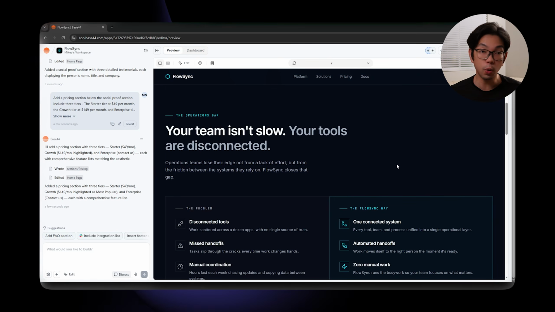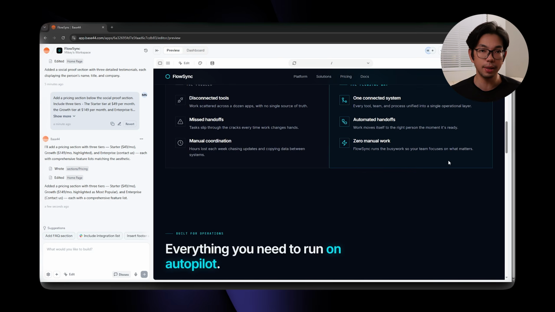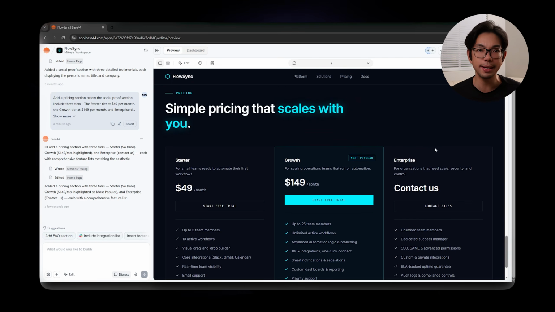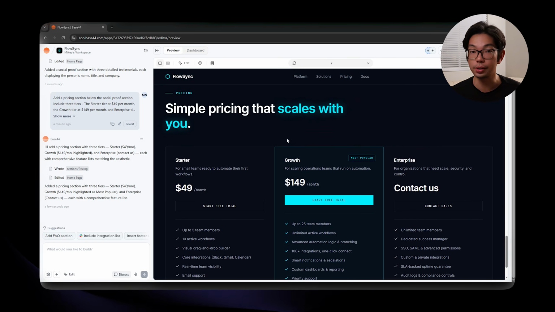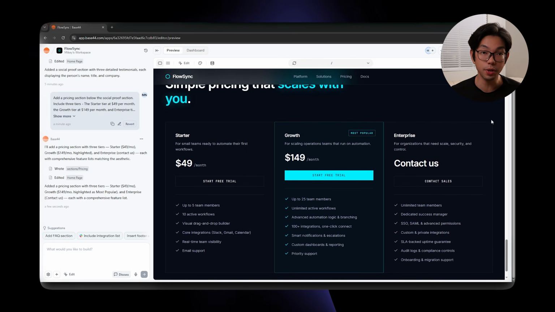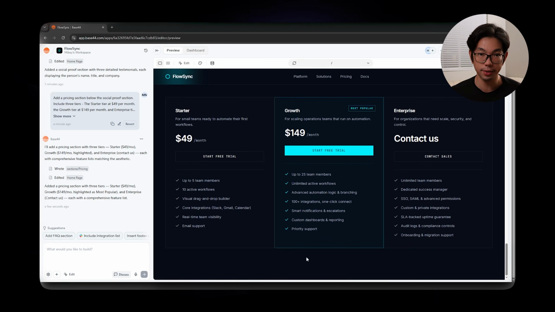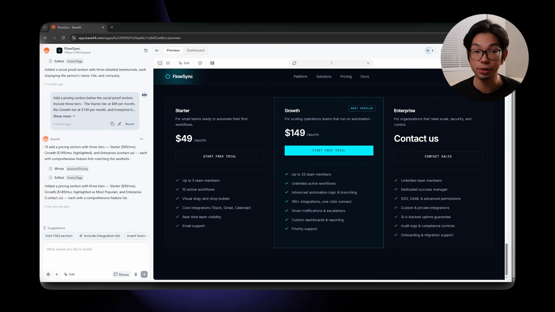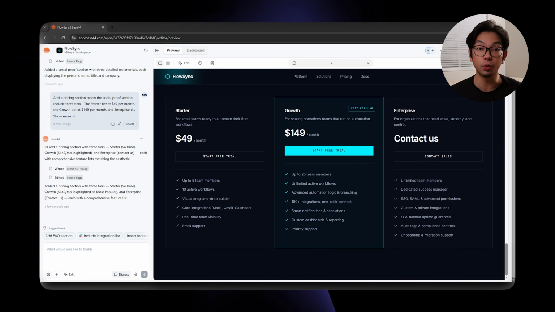And as you can see, the growth tier is clearly highlighted, so it naturally becomes the first option people notice, while still making it easy to compare against the starter and enterprise plans. And another nice touch here is the no credit card required note on both the starter and growth tiers. It is a small detail, but it does make trying the product out feel like a much lower risk decision, which is exactly what you want for a free trial.